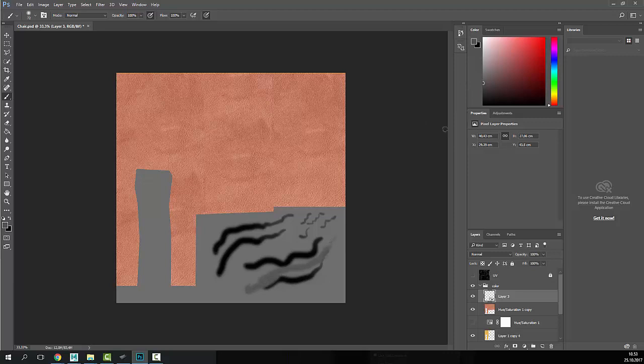So this is how you can start familiarizing yourself and getting used to working with the tablet. Now you can see the size also changed, but that was because this was set to also alter the size according to the pressure sensitivity. If that's off, I can still vary the opacity, but not the size. This will do that. Okay.